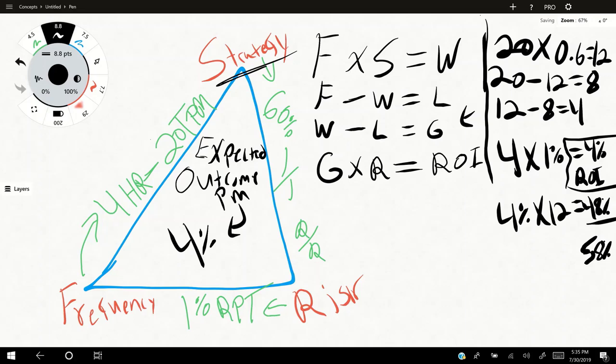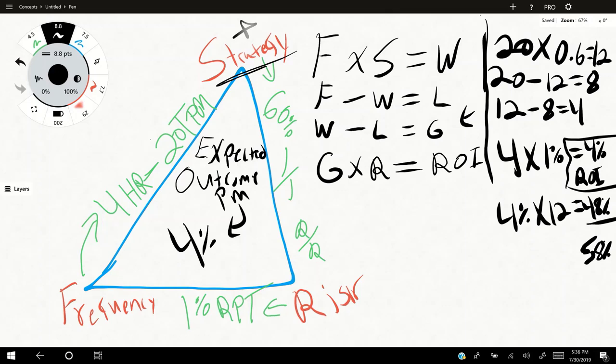What we're going to do is keep this as the constant. The constant is going to be the strategy, meaning we're not going to change the strategy whatsoever. We don't have to do any more back testing. Well, we may have to do back testing depending on what we change in the other parts of this equation, but we don't really have to create a brand new strategy now. Okay, so no more creating a brand new strategy.